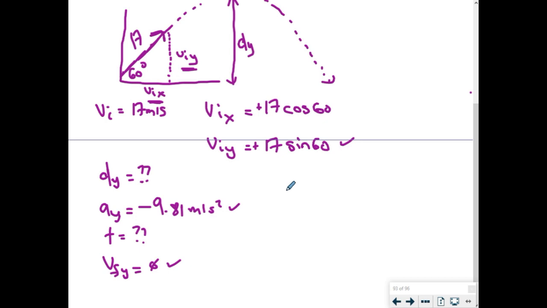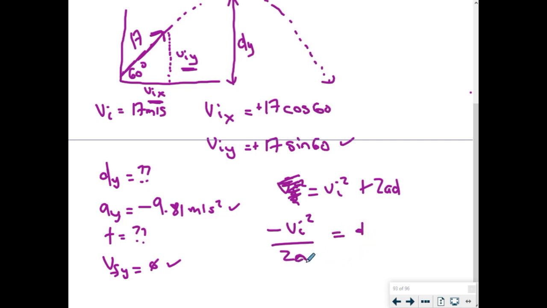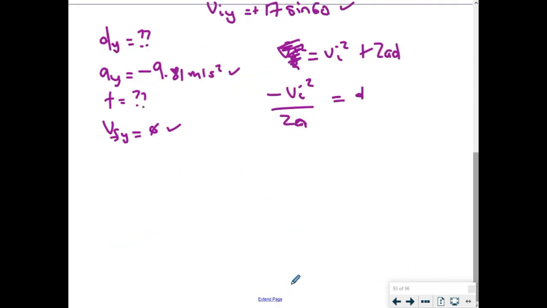So in order to make this work, it looks like I should use, let's see what formula. We need a d, I think we need this one: VF squared equals VI squared plus 2ad. That's the formula that involves all these variables. And we need to do some rearranging. So a couple thoughts here. VF squared really doesn't apply because it's 0. So I can make it negative VI squared, and then I can divide by 2a, and that will equal my distance. So now, I like rearranging formulas before plugging numbers in. I think it's the better way to go. You don't have to do that if you don't want. You can plug numbers in here.